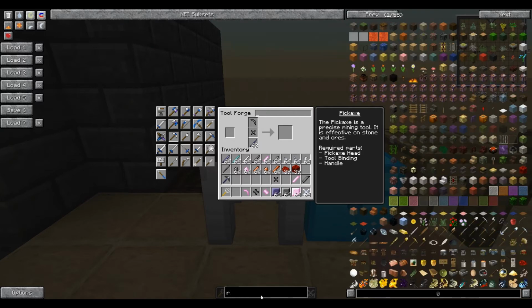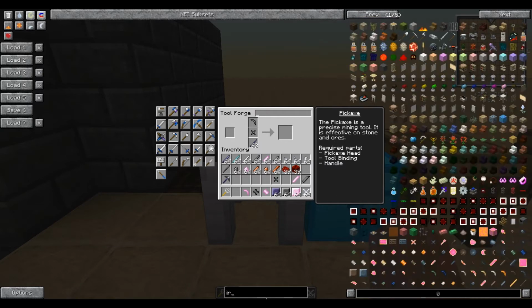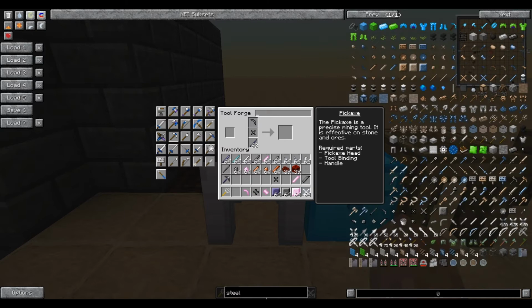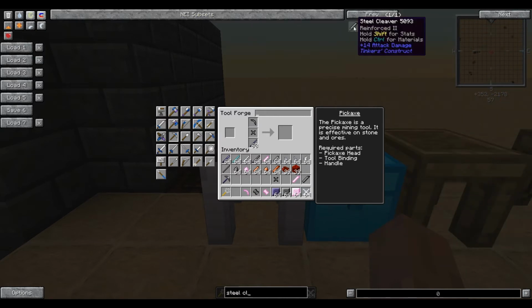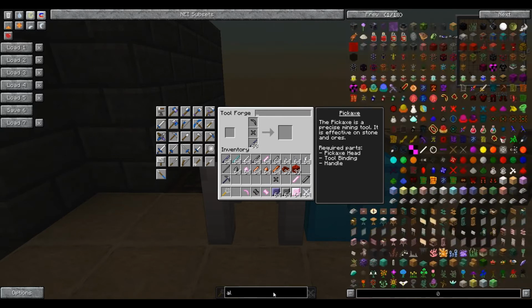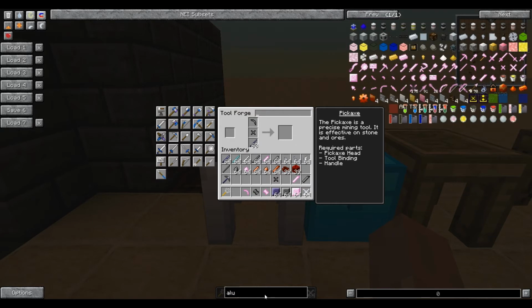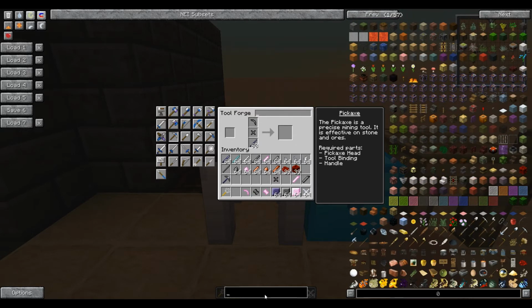So let's look at the iron cleaver. An iron cleaver has 11 base damage. Not bad. Steel cleaver has 14 base damage. Much better. Alumite cleaver has a base damage of 11, same as iron, but it has the reinforced 2 perk instead of reinforced 1, which gives it more total durability or effective durability.